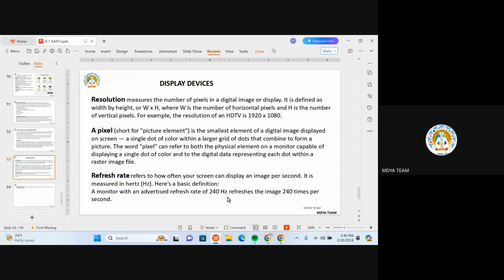We will understand some important terms regarding display devices. Resolution. What is resolution?